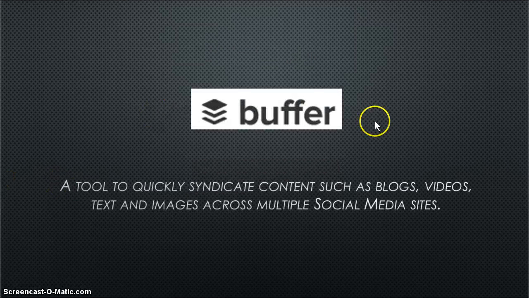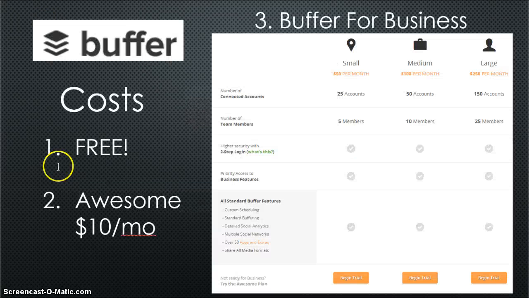And let me just give you the definition here. Buffer is a tool to quickly syndicate or get eyeballs on your content, such as blogs, videos, text, and images across multiple social media sites. So it is a really nice tool, and it does it in an easy and quick fashion so that you don't have to go to each one of your social media sites and post your blog, for example. So let's get into the nitty-gritty here.